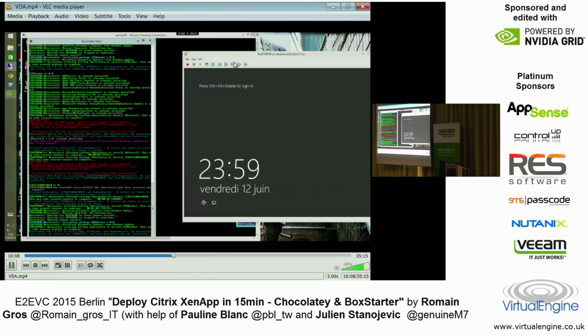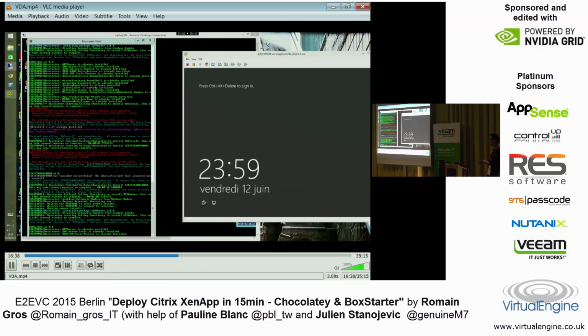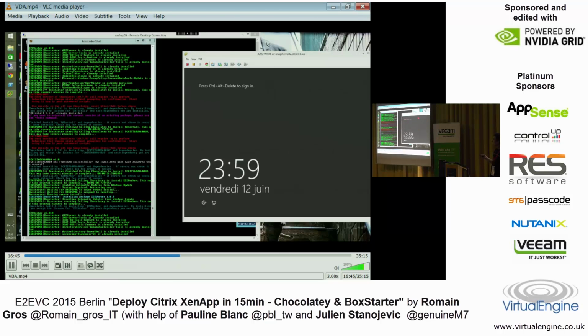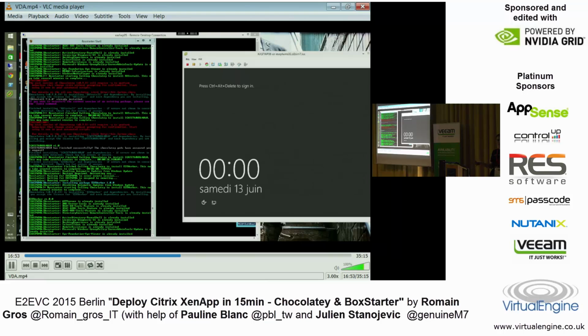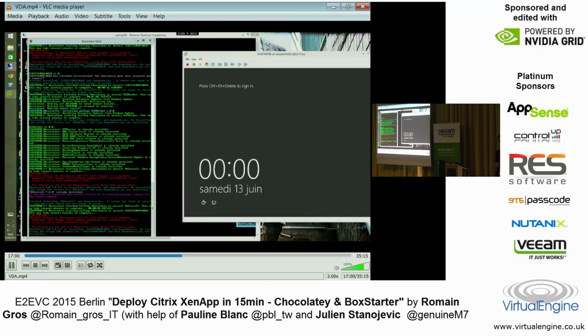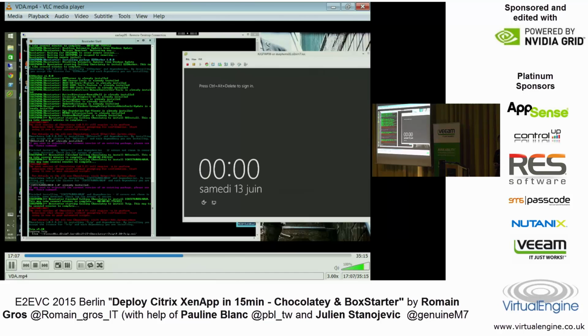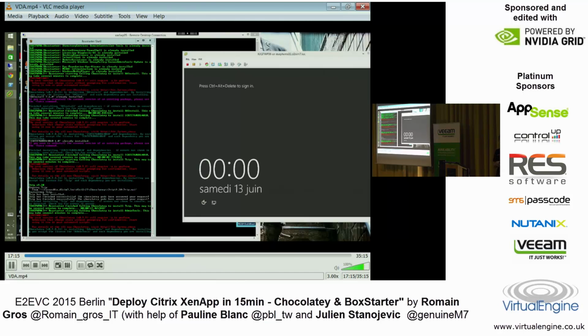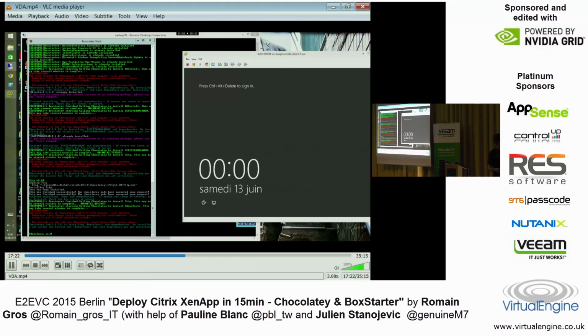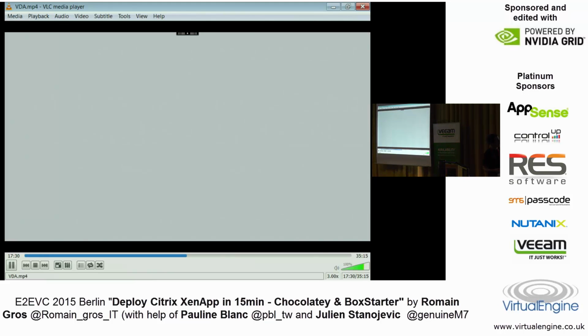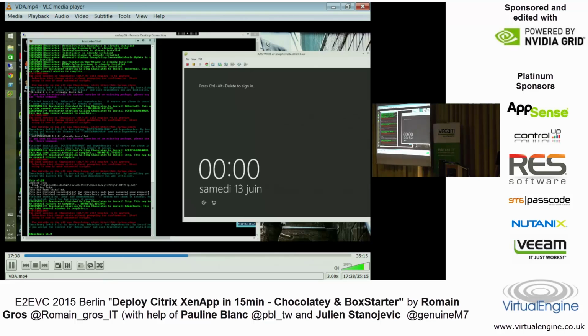So, just another piece of information: BoxStarter is not smart. This means when the server needs a reboot after the installation of a package, BoxStarter has to start the complete package list anew after the reboot. What we saw here is just BoxStarter. The composition of the package is like that. I'll show you.